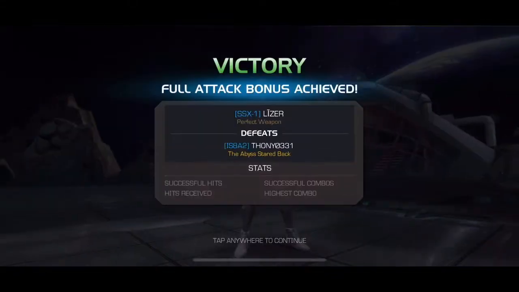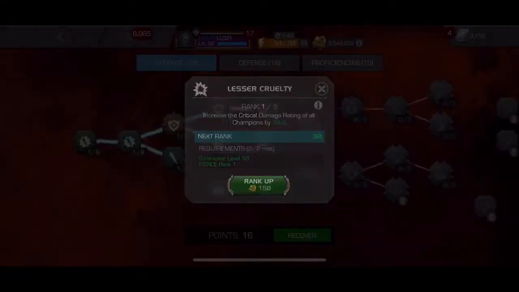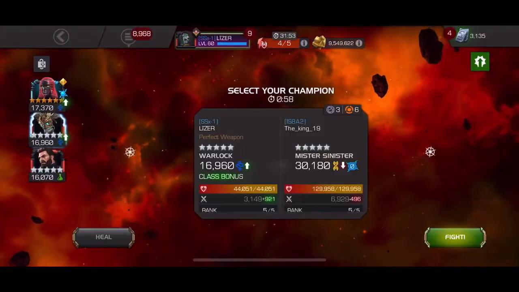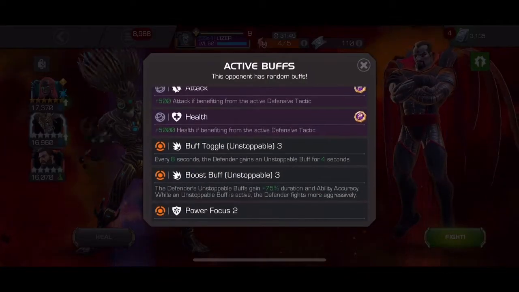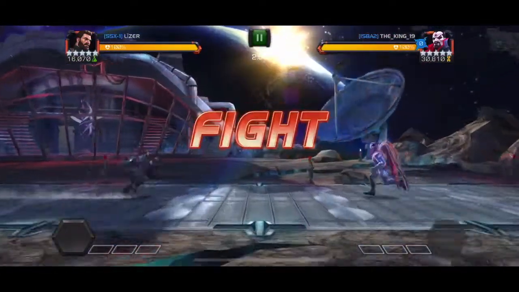Didn't go too poorly. Next up, I'm going to go ahead and take off my suicide masteries. I'm going to be taking node 20. It's a rank 5 5-star Mr. Sinister on, I believe, buff toggle, unstoppable, and power focus 2, and also brute force. And Mr. Sinister is, of course, a flow defender, so you want to be careful not to crit him too much.